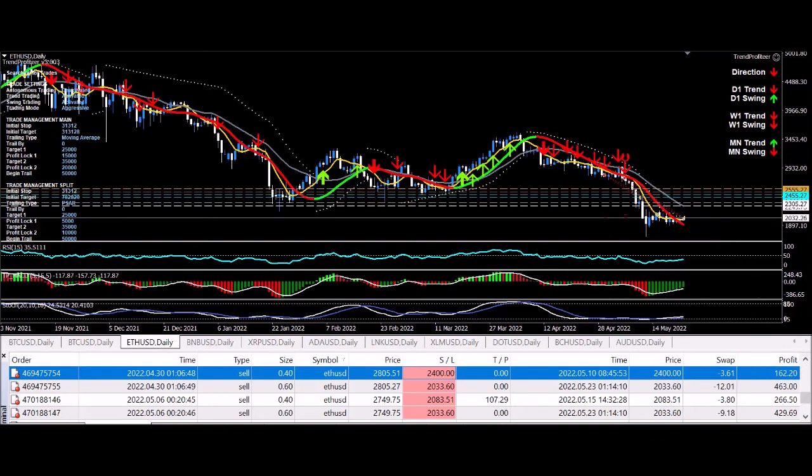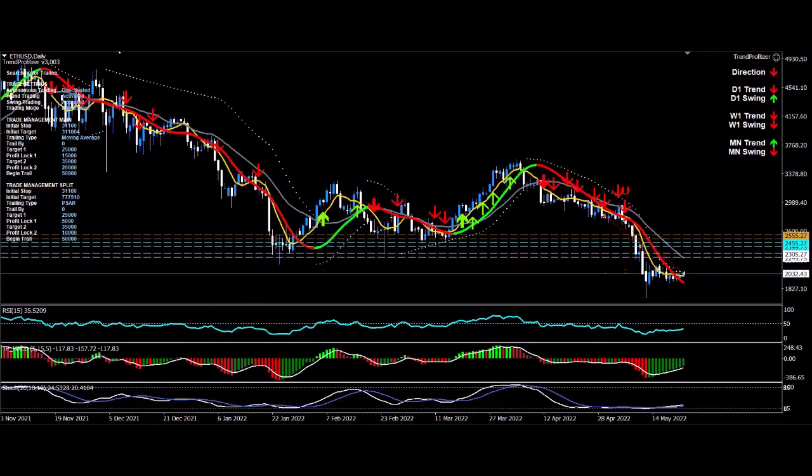A lot of people were crying — holding on for dear life is not necessarily the best way to go, especially in a downward cycle. Why would you want to hold? Trading is definitely a good way to do it. My indicators are still suggesting there could be a new trade opportunity. I'm looking particularly on the daily for the MACD to turn red — it is under the zero line, everything else is pointing down, my overall trend is down. It's been a while since the inception of the trade, but let's see how far we can take this.